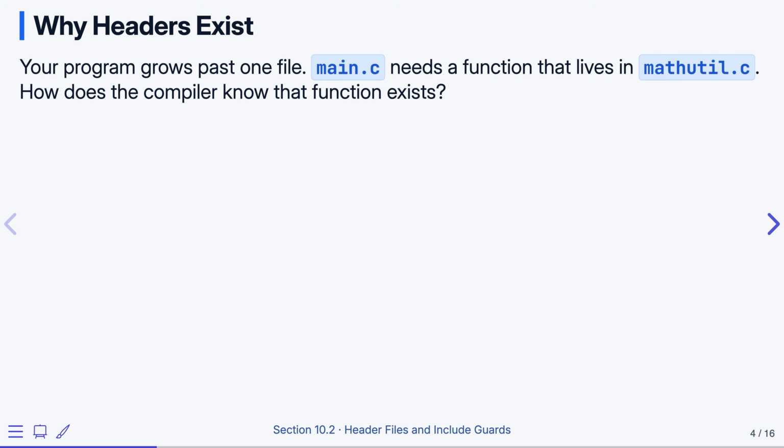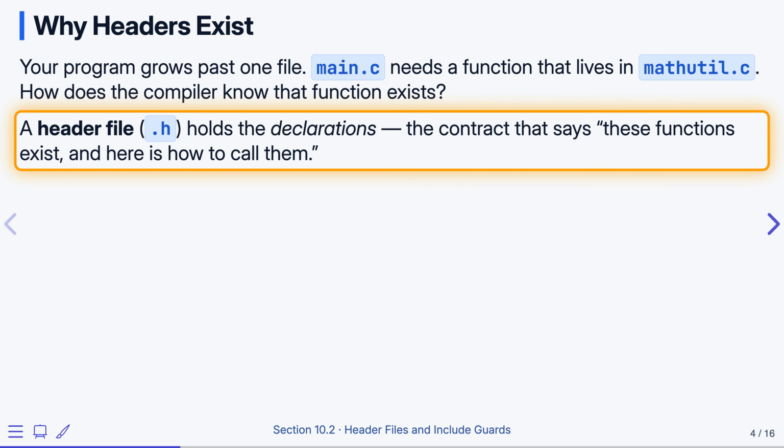Let's start with the problem headers solve. Your program grows past a single file. Now main.c needs to call a function whose body lives in another file, math_util.c. How does the compiler, working on main.c alone, know that function even exists? The answer is a header file.